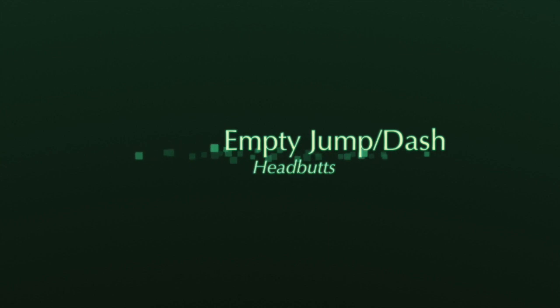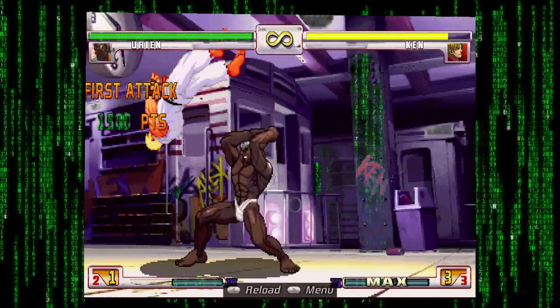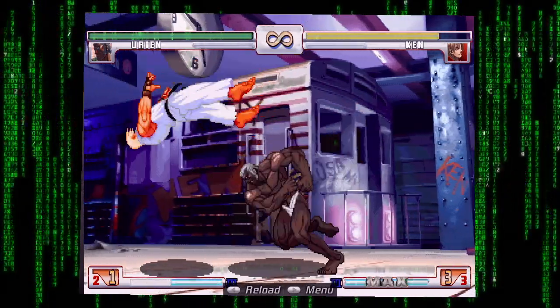If you want to land an EX headbutt out of nowhere in the mid-screen, it's valuable sometimes to hide your charge throughout the duration of a normal move's animation. If you hold down while hitting stand medium punch, jump, and then hold down again for a split second, you're able to do an empty jump EX headbutt.